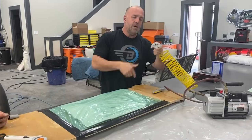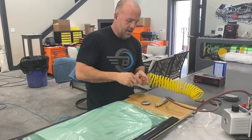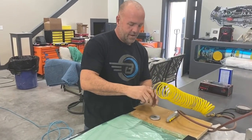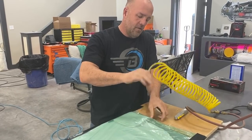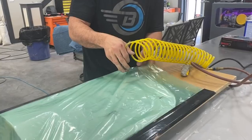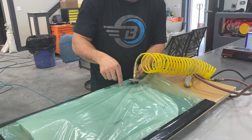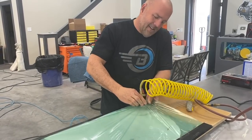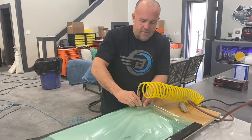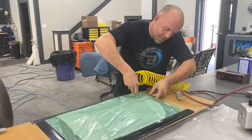Okay, so this is a two-part, probably seen it in a previous video I've done, but we got a rubber seal on here and a hole in the middle for the vacuum. And I folded two layers of this foam underneath the area to help the air suck through. Now I gotta punch a hole in the bottom of it.